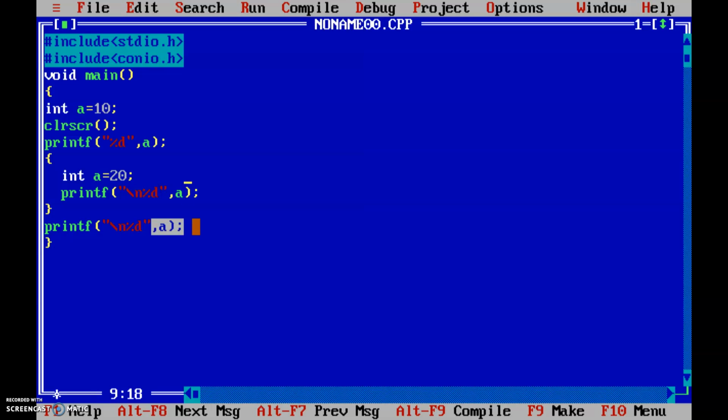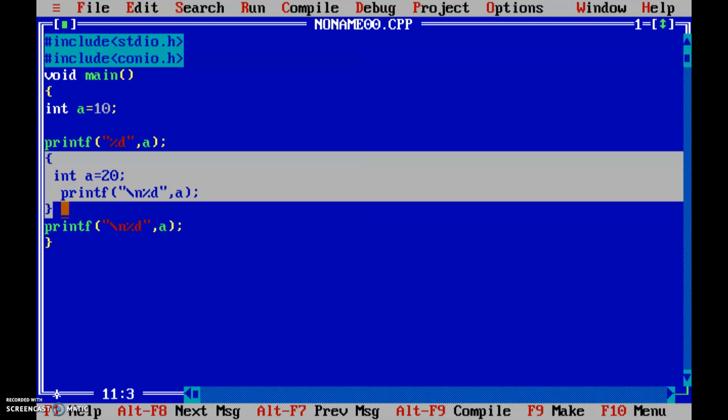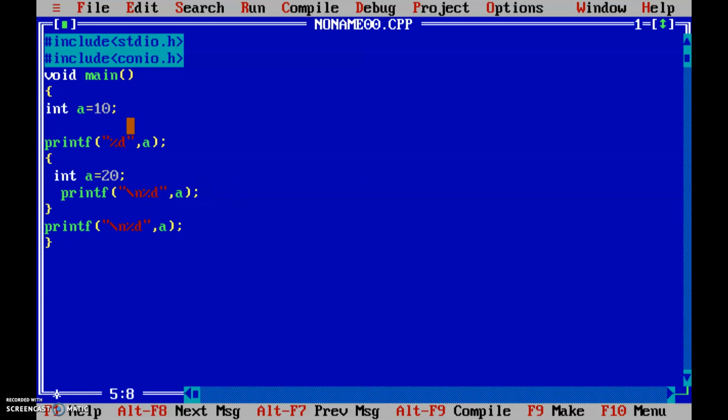Got it? But if you remove this declaration and write A equal to 20 again, then what happens? This A value will be considered, memory will be allocated for it, and in that memory location the value will be overridden. I will remove this CLR so that you can compare with the earlier output. Earlier output was 10, 20, 10, and now we are getting 10, 20, 20. That means whatever value you set here will be taken here. But if you declare once again, then the declaration will be considered within that block only. That means 20 will be within this block only, and here it will take the earlier value. Got it, all of you? This is how the auto storage class works.